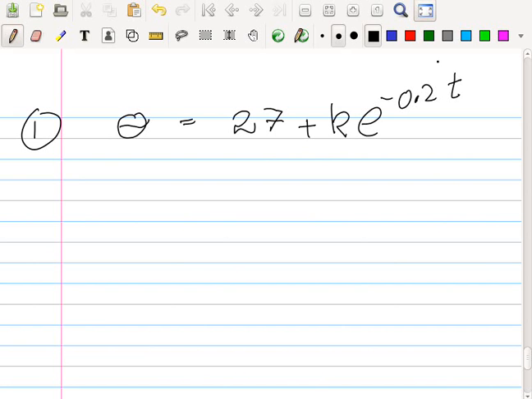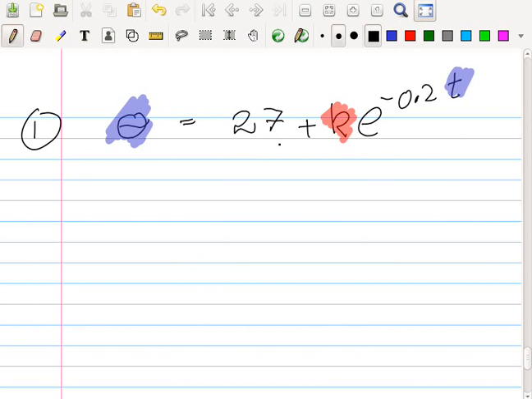And that should say initially the temperature of the coffee is 65. So here you have a formula for temperature. There it is there. That's temperature here, for some time t. So if you want to know what the temperature is after 5 seconds, you just put t equal to 5 and so on, okay? The only thing I don't tell you in this formula is the k. You don't know what that is.